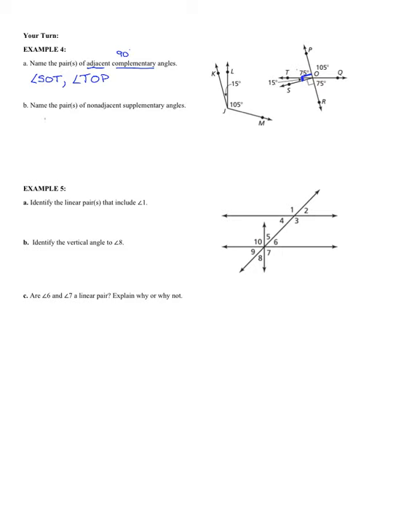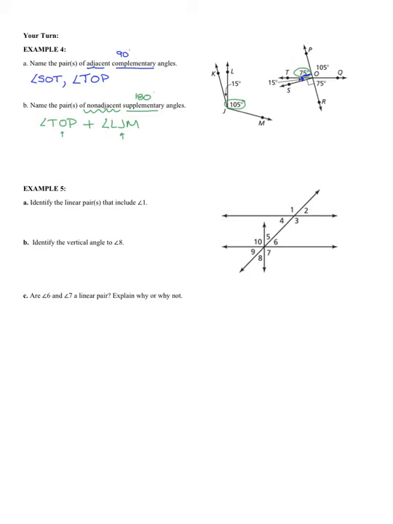I'm going to choose angle TOP. That'll be my 75-degree angle. And I'm going to add that to LJM over here. So I have this 105 and this 75. Together that adds up to 180. They are not adjacent, but they do add up to 180. All right, and there was more than one possibility in that one. You could have also used QOR with LJM. Again, remember that the middle letter represents your vertex, so you know what angle you're talking about.